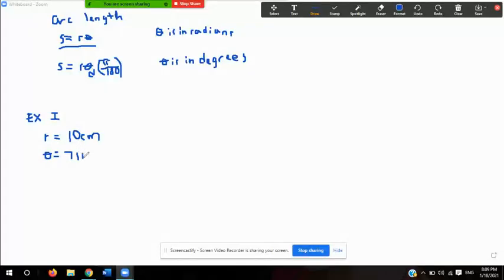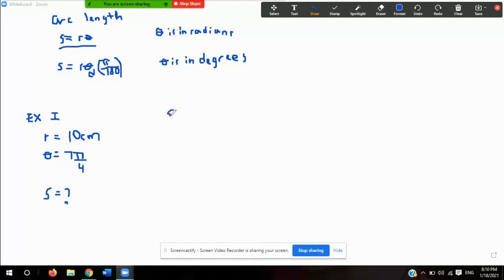We know that the arc length is represented in this case by the letter S. So all we need to do is find the answer. The problem is not saying to round to the nearest tenth or anything like that, and they're not asking us for an exact answer, which means we can leave our answer expressed in terms of pi. So we're just going to plug into the formula.